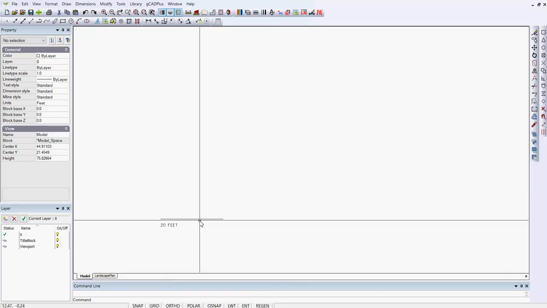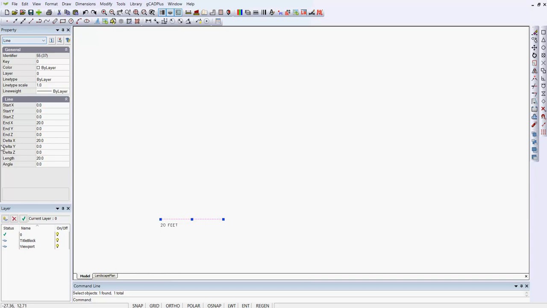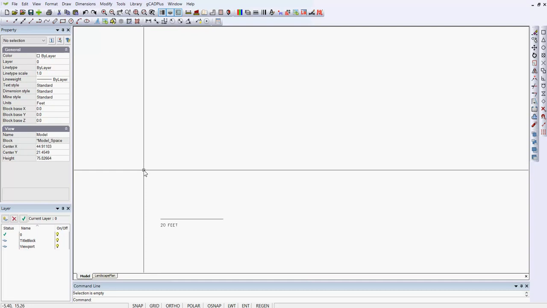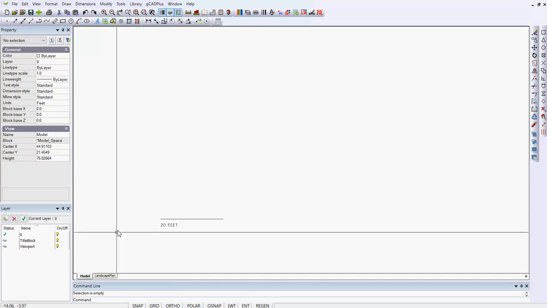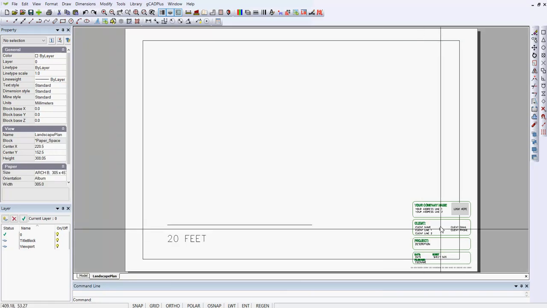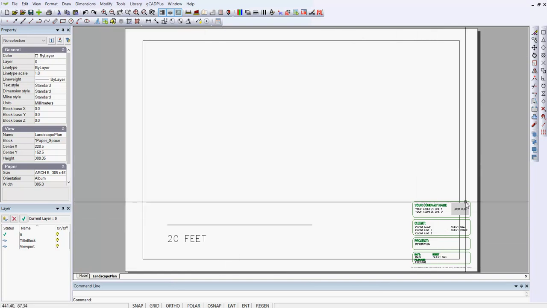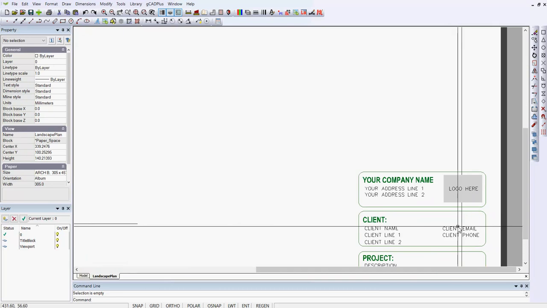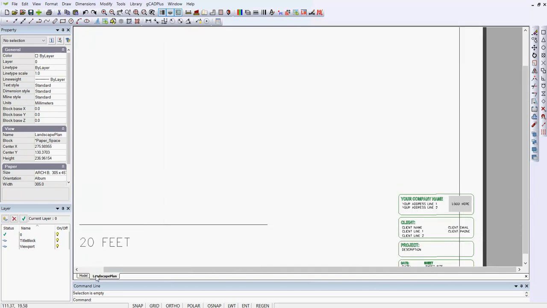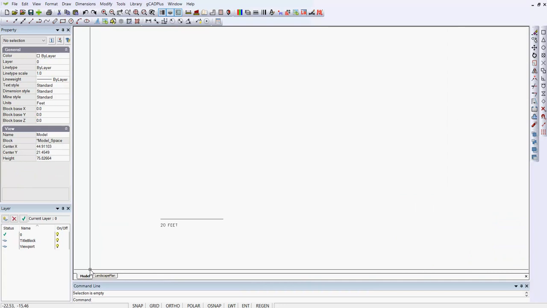If I select that horizontal line that's here, notice over on the left hand side there's a properties box, and that tells you that the length is 20 units. That represents 20 feet. And all of your design work is done full size in this space. It's called model space. And whatever you draw in model space will appear automatically in what's called layout space. So here's layout space, and anything that you draw will appear here, and on the right hand side is your logo, and you put your company name and client name and so on. So we can use a template such as this to begin drafting.